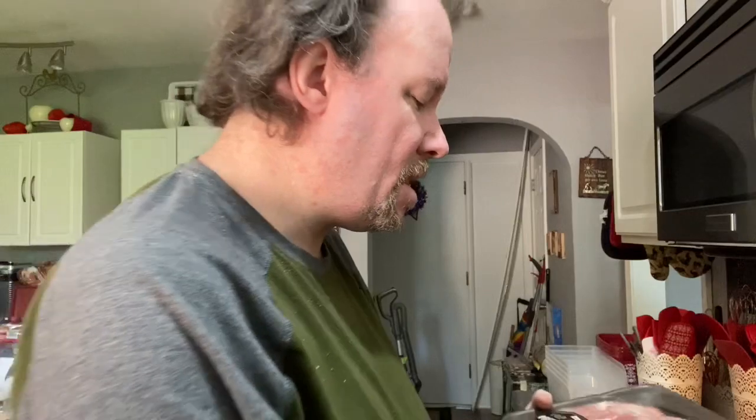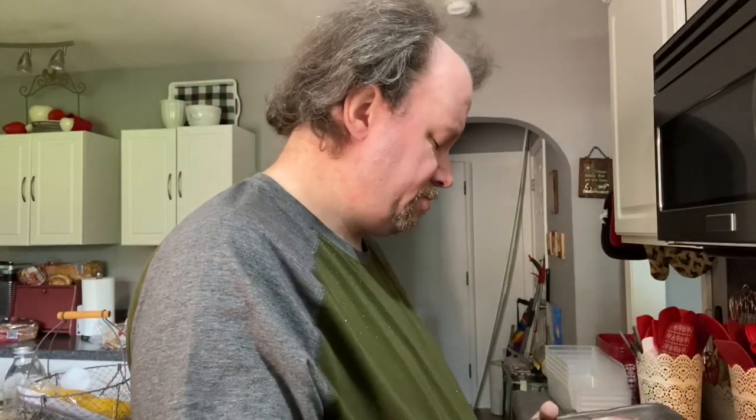Hey everybody, I'm going to do a quick cook tutorial. It's not a real recipe — I'm just taking a couple steaks and cooking them in teriyaki sauce, doing sautéed mushrooms, and a quick and easy microwave Asian medley. It's not a fancy recipe, I'm just throwing some stuff on the stove and cooking it.